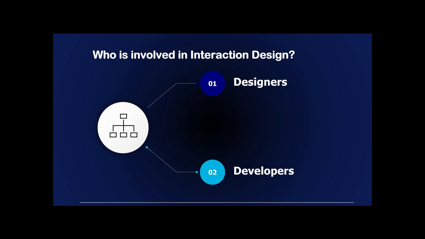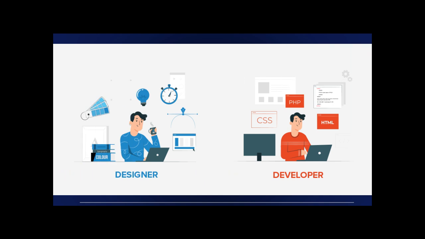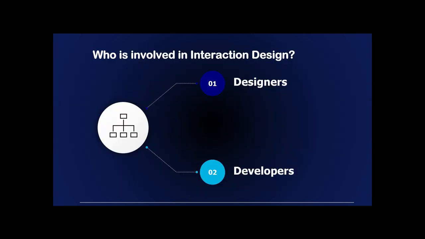Collaboration between designers and developers. For a successful interaction design process, both roles must work closely together. Designers create prototypes, developers bring them to life. Developers provide technical feasibility insights, and designers adjust UI or UX accordingly. Both test and refine interactions, ensuring a seamless experience. By bridging creativity and technology, designers and developers play essential roles in crafting intuitive, efficient, and enjoyable user interactions.